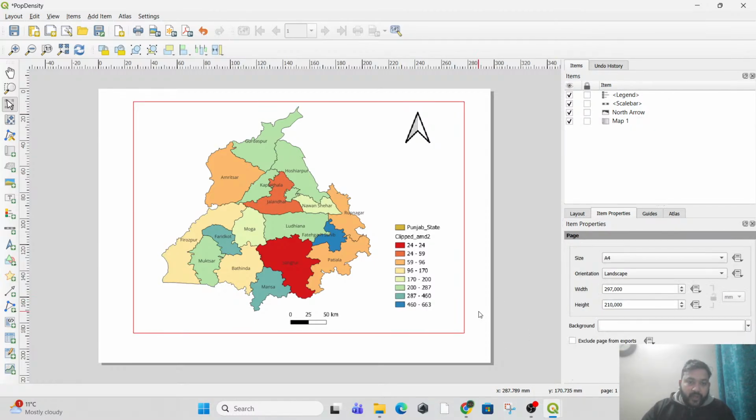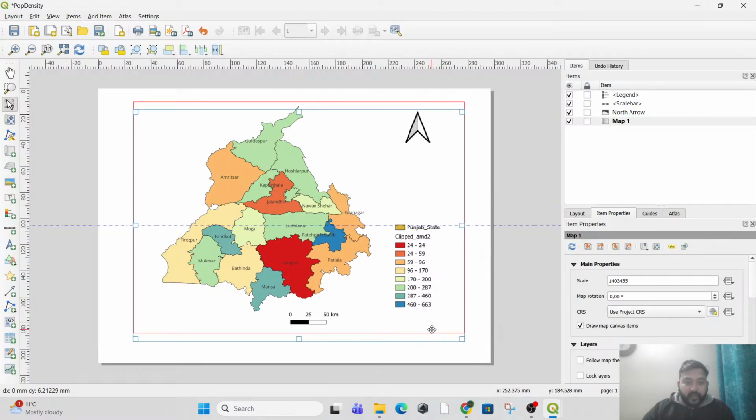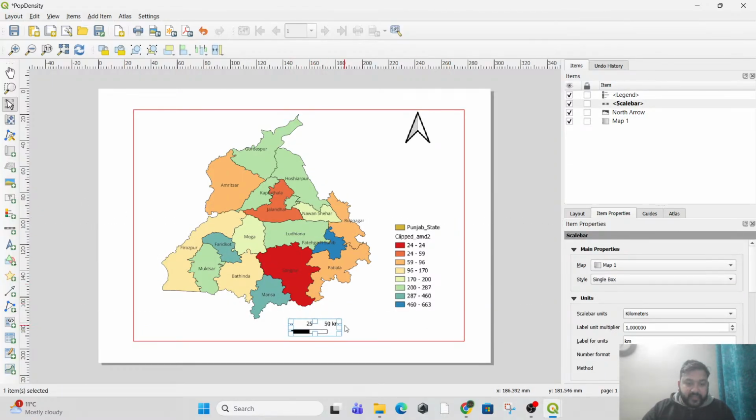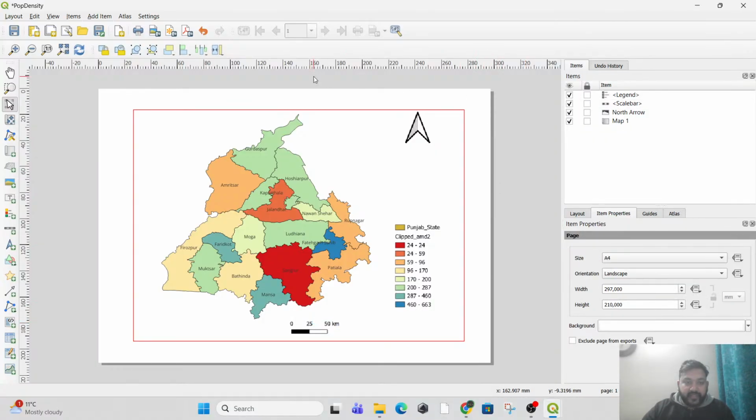Now, one very important thing is left here. We have the data, we have the scale bar, we have the legend, we have the north arrow. What is left out here is the coordinates. Where is our coordinate system? Coordinate system is important, right? Now we will manage our coordinate system. We will add to this frame a coordinate system and also a title. To add a coordinate system, what you can do is, just a moment.